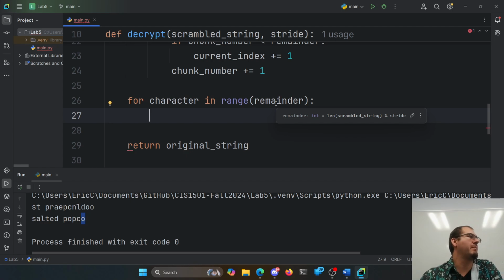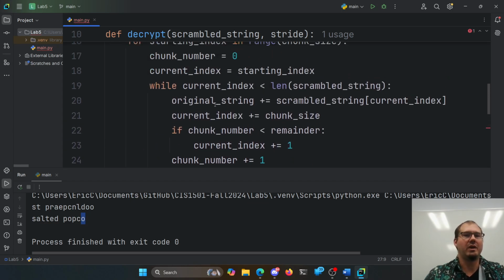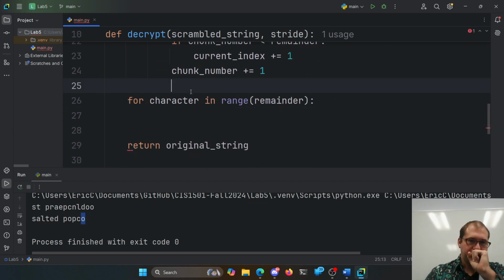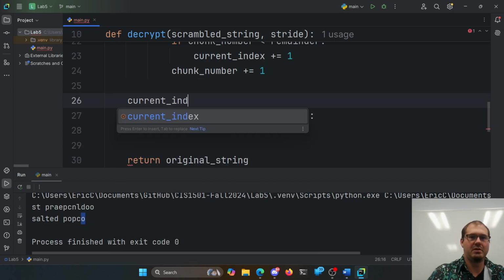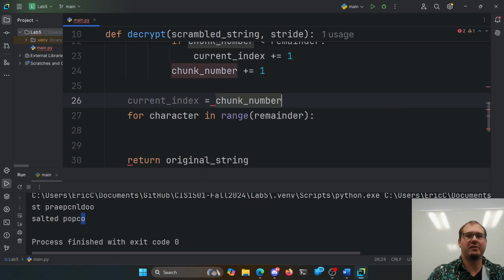If it's 0, nothing happens, right? We don't range to 0. If I have 1 remaining character, this will run 1 time. If I have 2 remaining characters, it'll run 2 times, right? So I need to grab my, sorry, so the current index is going to start at the chunk size.